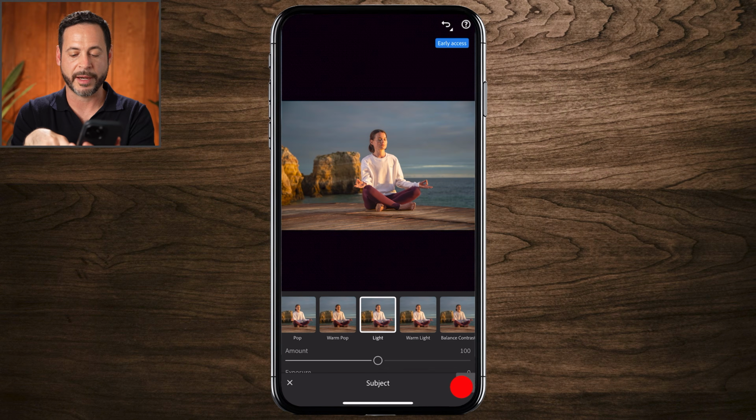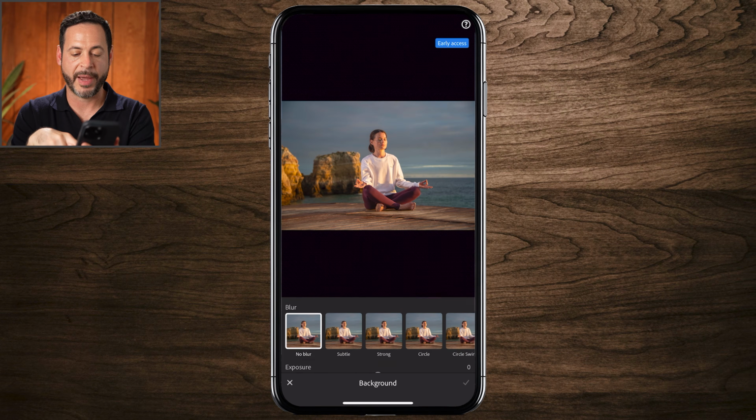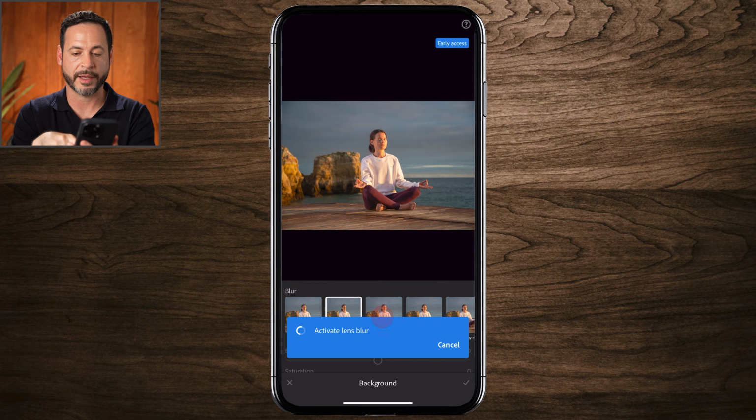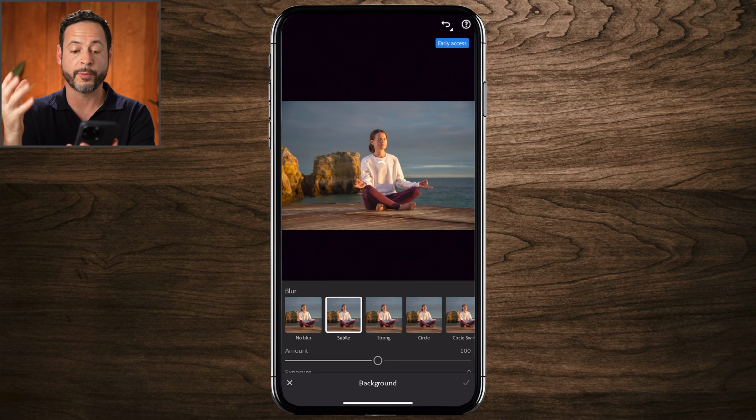So this is a really nice way that, instead of going through the manual process of selecting your subject and doing the edits, it's all going to be automatic here. Let's go ahead and click that. The background, it's going to detect the background, and I can go through and there we go. In this case, it's going to activate a lens blur, which is really cool. So all of these are basically presets, and I think these are fantastic because don't forget, this is still editing the full raw image, okay? It applied a lens blur, which is absolutely incredible.